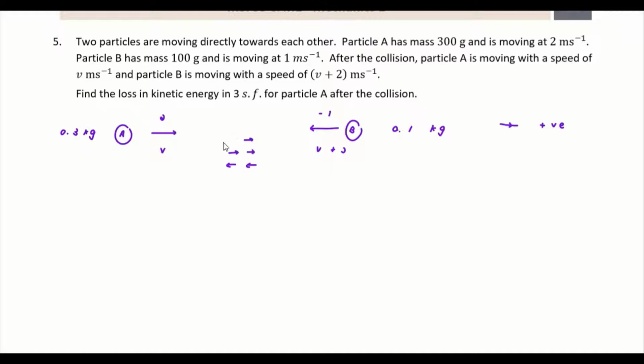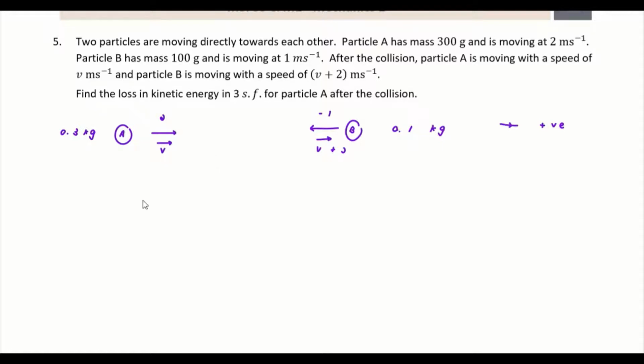Okay, but in this case, since we already denoted going to the right as positive, we will assume that this speed is a positive one, that it's going this way. It doesn't matter much, because if, let's say, you get a negative v, then it's just going to the left. It doesn't matter what v you try to put in place, because v represents the velocity, and from the positive or negative sign after you solve, you'll be able to see whether it's going to the left or to the right.